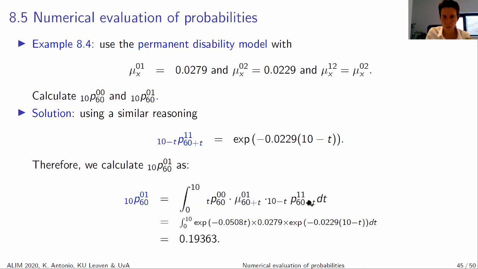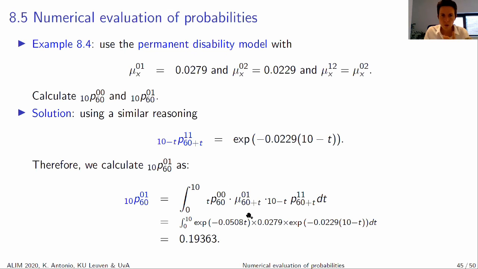That means at a certain point t, I will make the transition from 0 to 1, and then I will stay in state 1 for the remaining time length. So at a certain point t in between 0 and 10, I'm going to make this transition from 0 to 1, and at that time I will have age 60 plus t. So I get this expression over here. That's the one for which we needed to do all these different steps in order to come up with this expression.